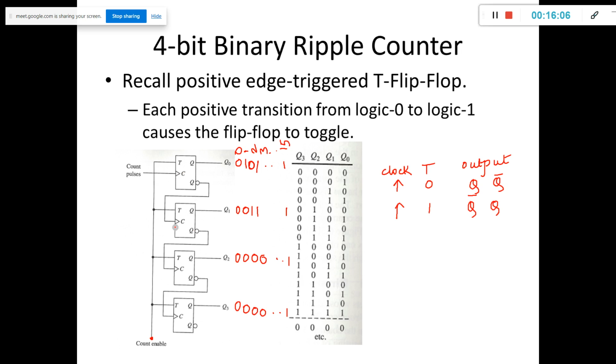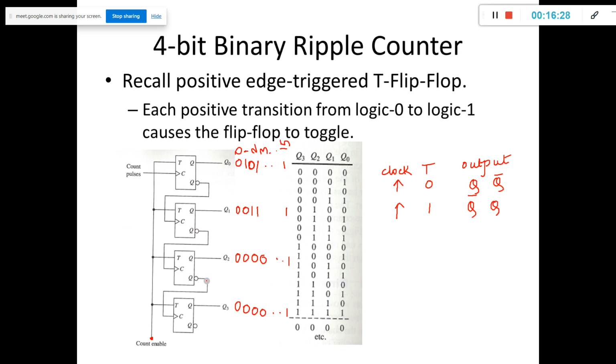Right? So the flip-flop will trigger when the complement Q0 bar is 1, at that time the clock will be applied to the second flip-flop. Next, here Q1 bar should be 1, then only will this flip-flop be active, because Q1 bar is connected as a clock input to the third.